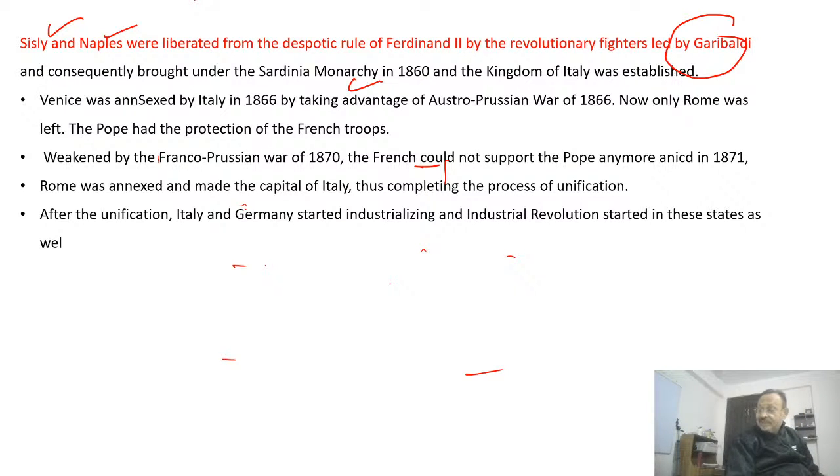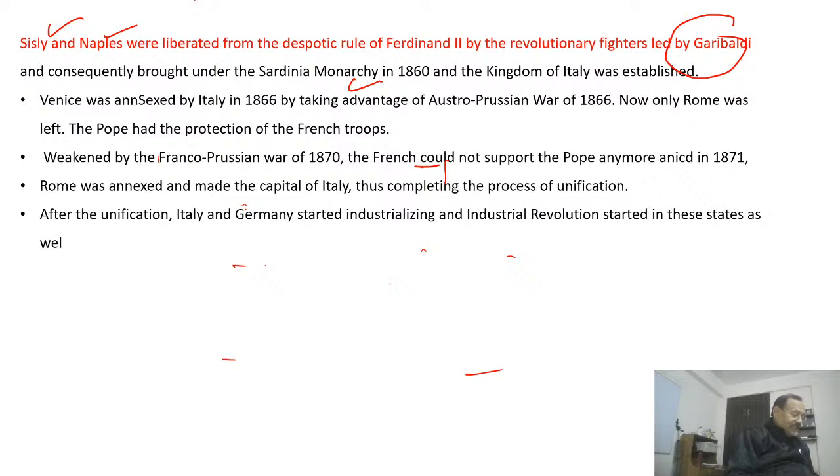He believed in the philosophy and pattern of what? Guerrilla art of warfare. And at that time, in 1834, an upsurge in the Savoy also took place, which unfortunately failed. He had to go into revolutionary exile.